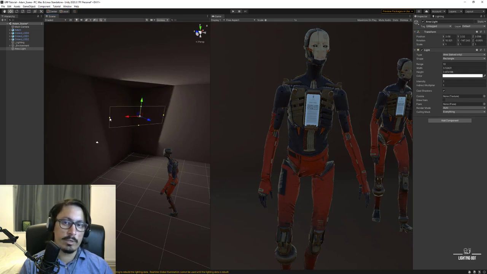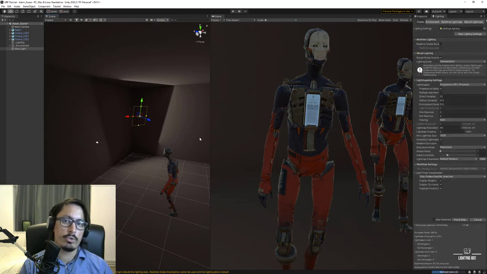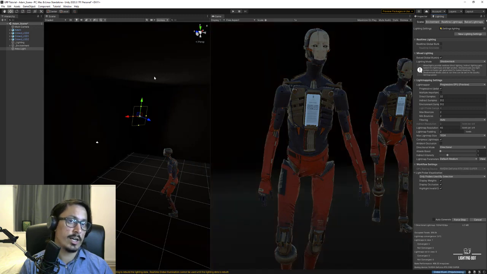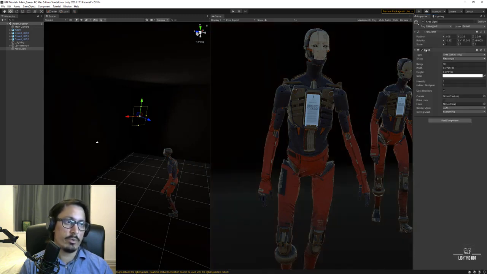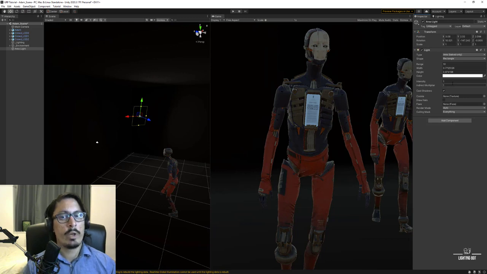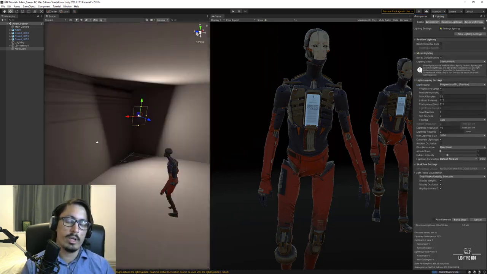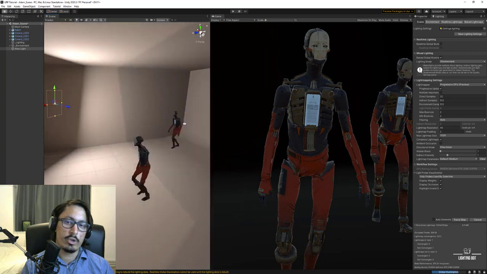If I make this super small without doing any other changes, I'm gonna do generate light, and you can see that the intensity actually drops. So the size matters. So if you have a window and that is its size, obviously you want to increase the intensity instead to, for example, 10, and you'll see that it does the job.